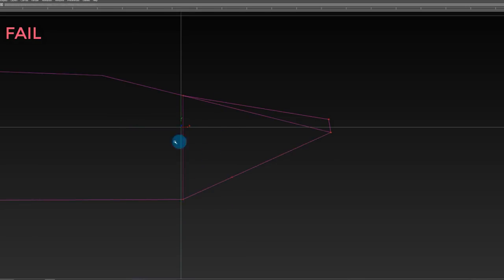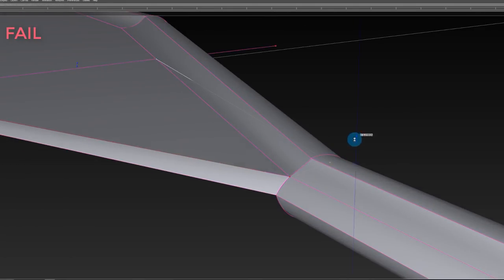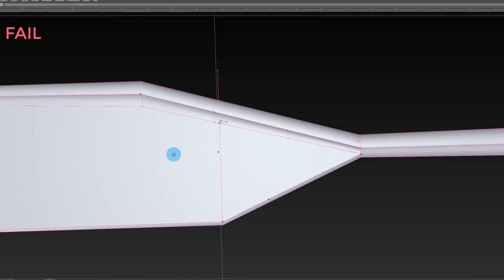But I'm explaining my thought process behind why I'm doing this. And here you'll see that I'll grab that corner and lift it up. And then I'm gonna grab that surface I was talking about and realign it. But the result actually comes out quite different to what I had in my head.